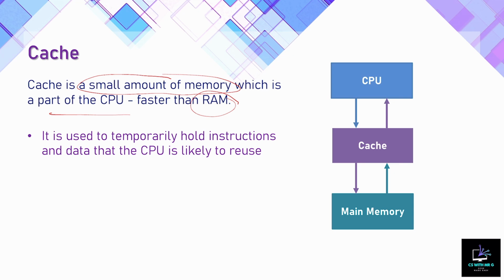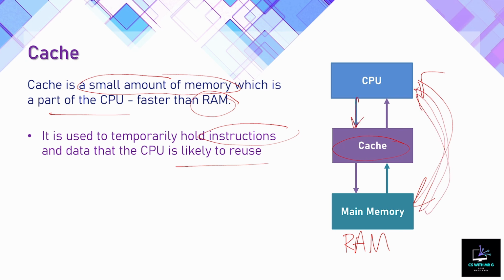The thing that cache holds in particular is instructions that are constantly being reused. Any data or instructions that the CPU is likely to reuse, it will keep in the cache so that it's much closer and much faster to operate as opposed to going back and forwards to main memory. Remember, main memory is RAM, which is where all of our open programs and applications are stored. But any data that the application might be using, it might be a good idea just to keep it in the cache so that the CPU isn't constantly going back and forward the longer way. It can simply grab it from the cache and go straight back to the CPU because the access speeds are so much quicker when it goes to the cache.